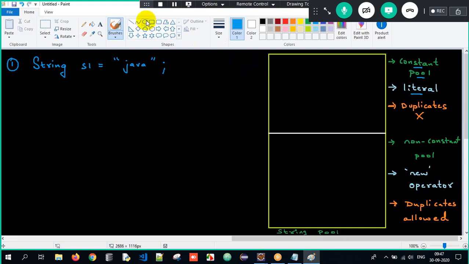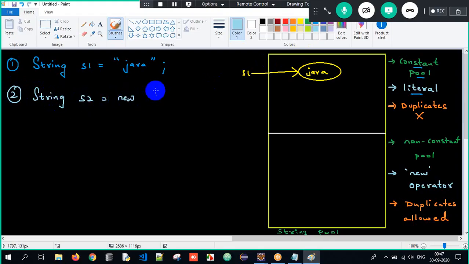So therefore, an object will get created here. What is that object? That object is nothing but Java, and s1 is pointing to that respective object. So if I create a string object as a literal, it will get stored into the constant pool. Clear? Similarly, if I create a string object, String s2 equals new String of SQL, where will the string object get stored now?